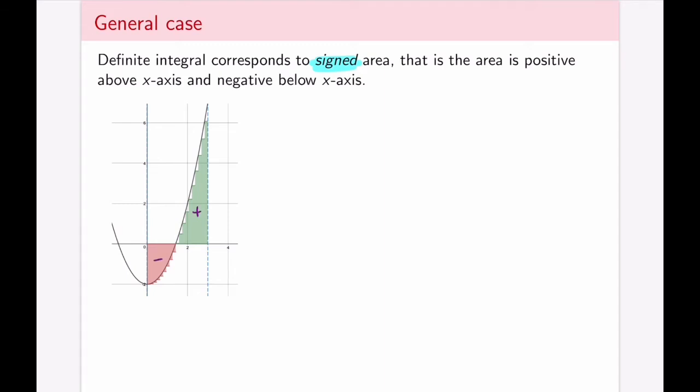So, for example, if here is where I have a 3, then if I were to compute the integral between 0 and 3 of my function, let's call it f of x, then what I will end up having is the negative contribution from the area here and the positive contribution from the area here. If I decide to label areas, let's say A1 and A2, the physical areas that are actually covered, the positive types, then my integral is going to be negating the area underneath the x-axis and adding the area above the x-axis.